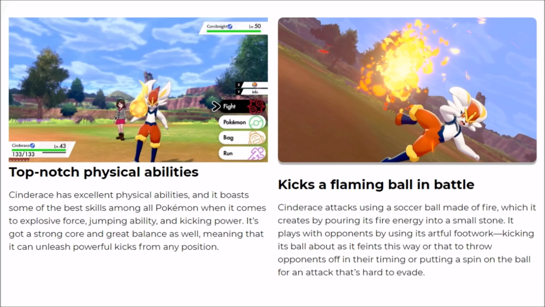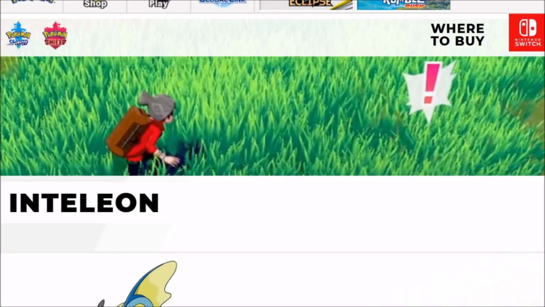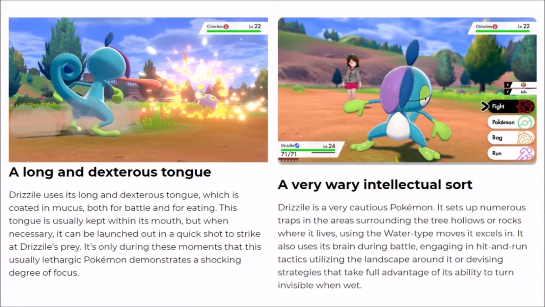And then we can get into Drizzile and Inteleon. Inteleon is just awesome. I love Inteleon. So we have the water lizard Pokemon, and then a long, dexterous tongue. We saw that in the trailer. I wasn't down with it.